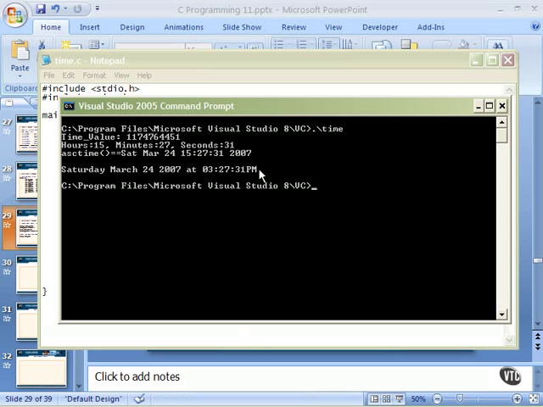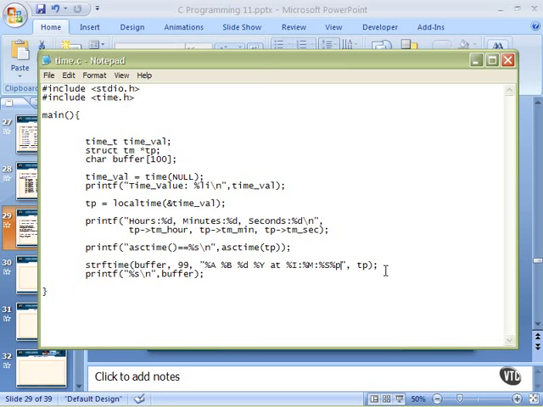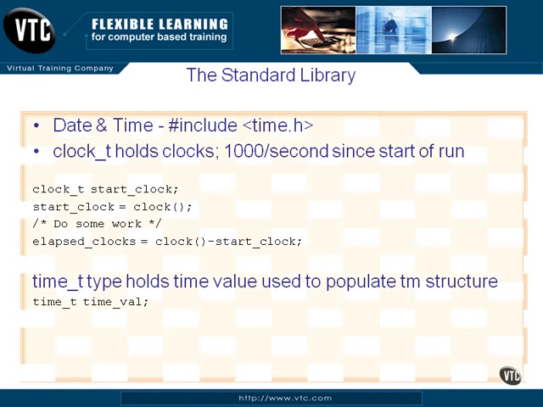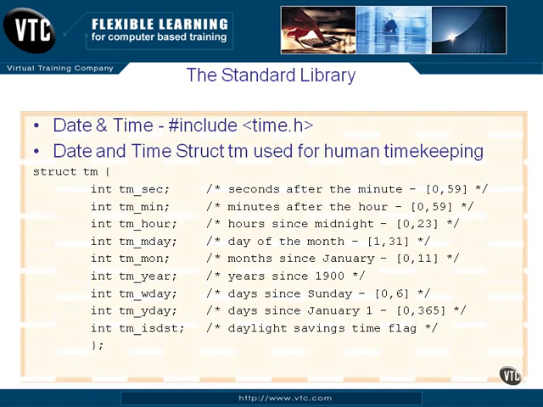And that's the end of that program. So time.c, there's quite a few things that you can do in there, and it can be interesting with the different combinations and permutations because there's a lot of different little characters that can be used in the string formatted time. But it all really comes back to the time struct that we looked at earlier. This one here. These are the values, the tm_sec, tm_min, tm_hour, that are of most interest to you in time.h. So that's the time header of the standard library.